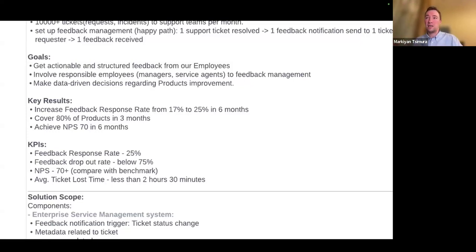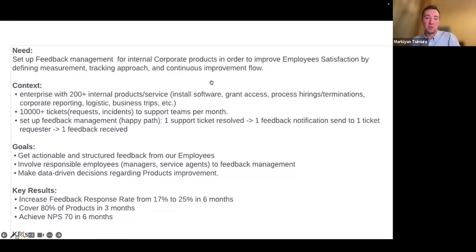But still, what I wanted to show you is that everything, like Oksana has shown you on this frame, starts with the business requirements. What is the business need? If our business wants to set up feedback management for internal corporate products, when I am requesting, I don't know, a laptop in the company, and this laptop doesn't work or doesn't have some adapter or has a really poor battery, I would like to leave feedback. But if nobody works with this feedback, well, then all of feedback management doesn't make sense. That's why we had those goals, this coverage rate, this response rate. Everything starts from the business need.